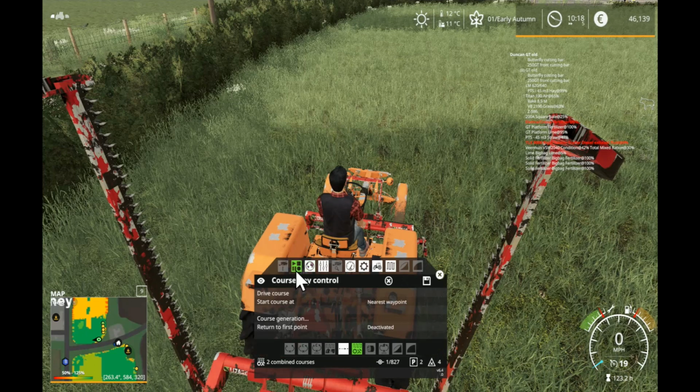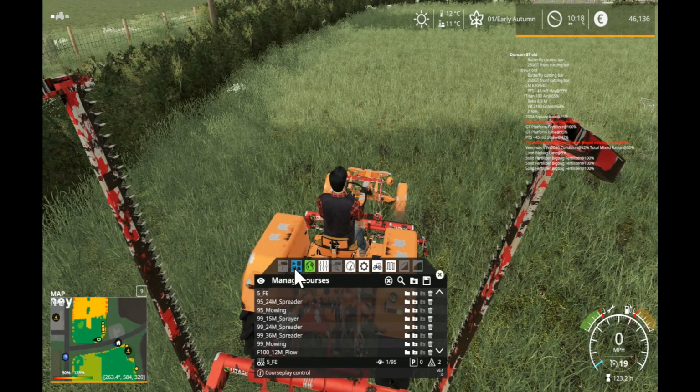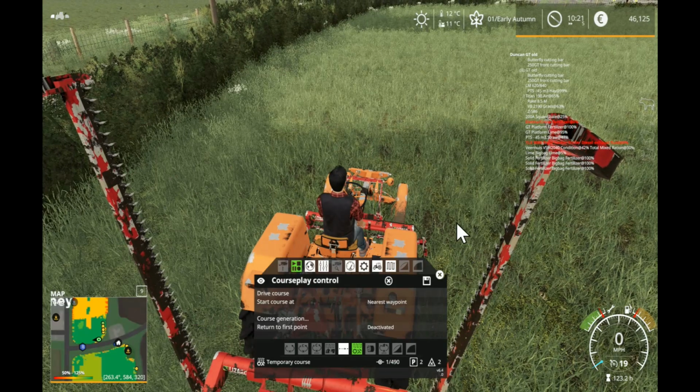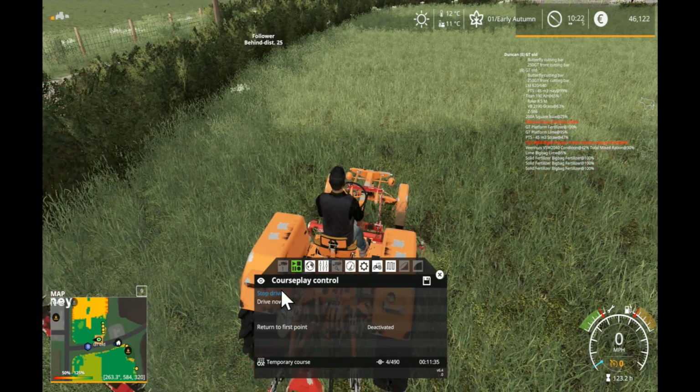Right, so field edge generation. Currently loaded. Headland. Let's do 3. Oh no, let's do 2. Might get more in the middle. It does that weird thing where you get lots of ins and outs if you do 3. That's the mistake I made last time. That looks better. Far more in the middle. Just course that first. Let's save that.